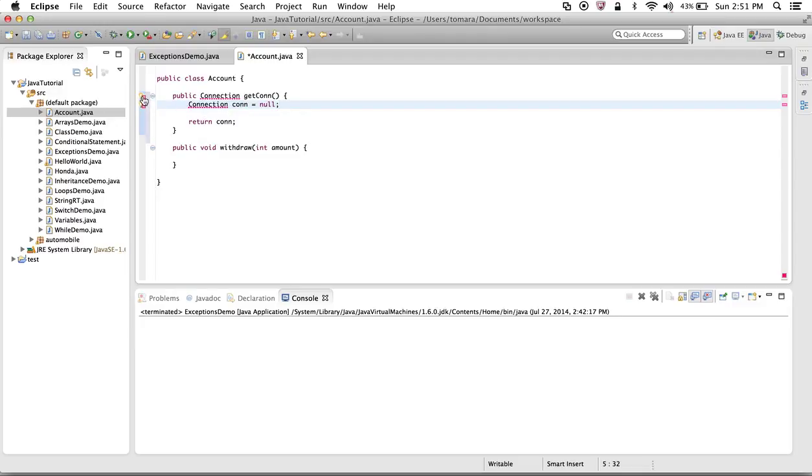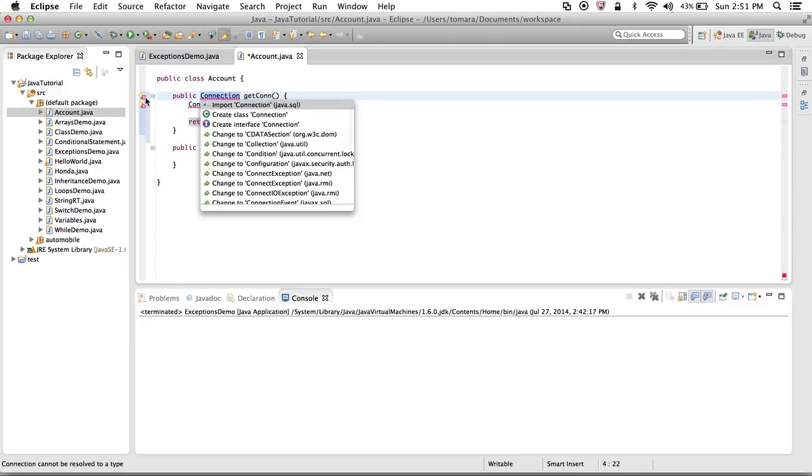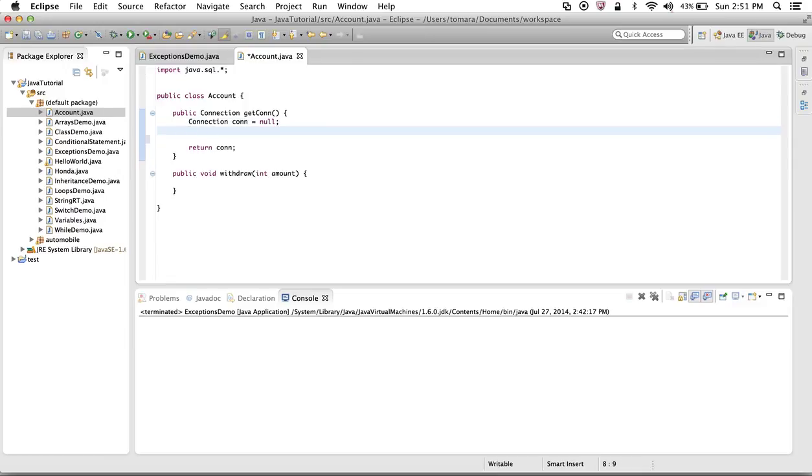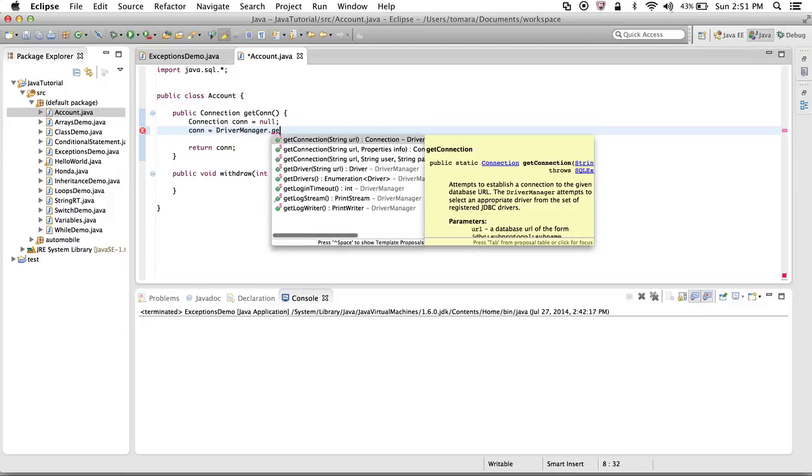Okay, it's giving me an error because the type cannot be resolved. So I'm just going to import Connection from my Java SQL inbuilt classes. I'm pretty much going to import everything so it doesn't bother me later. So when I do connection equals, the way I create a database connection is DriverManager.getConnection.